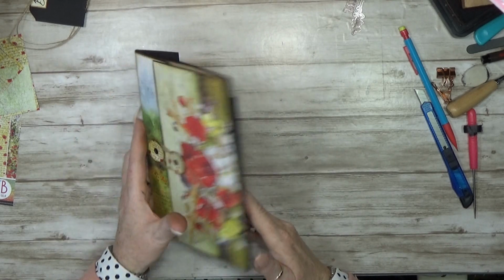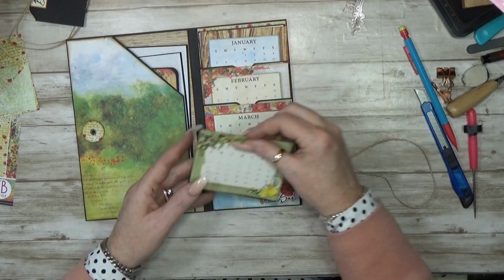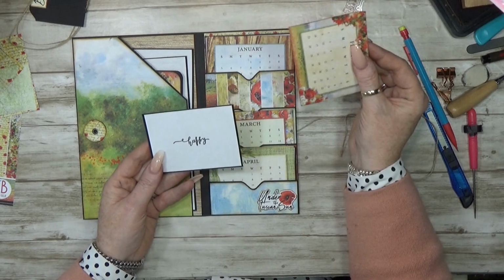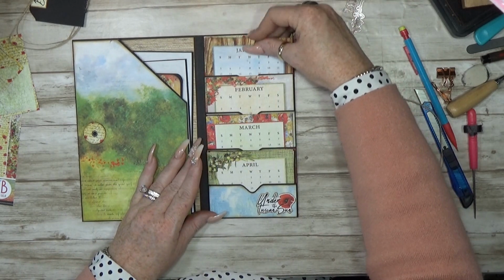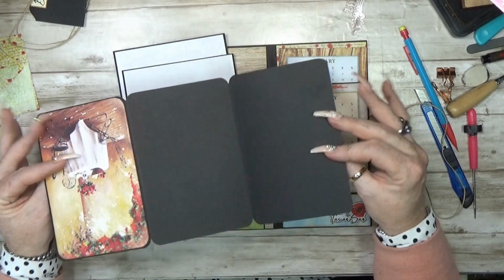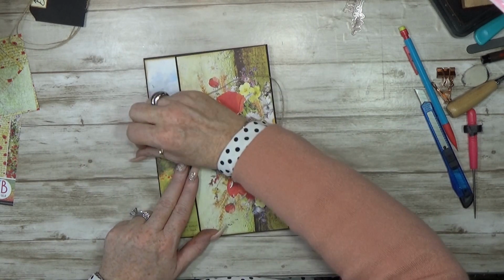Front and back is done. All right, so you can open this up with the string. And then on the inside, as I promised, the month pieces with a photo mat on the back. January, February, March, and April, all to the top. And then on the left side, we have that big pocket where you can add nice photo mats, nice little booklets where you can add your photos. So lots of storage place in here. And then, of course, this closes down again with the string.